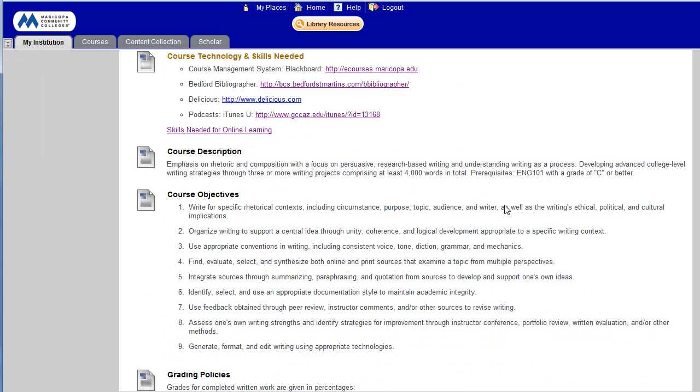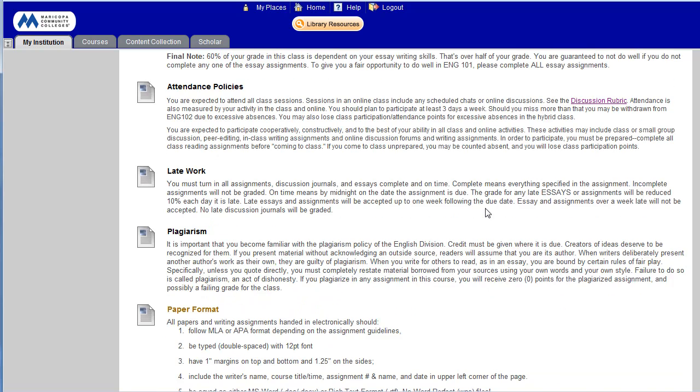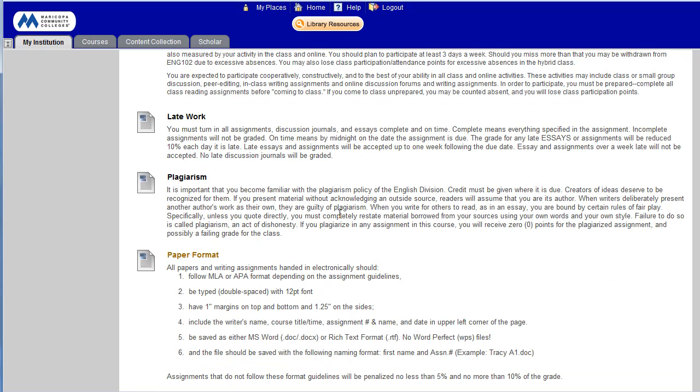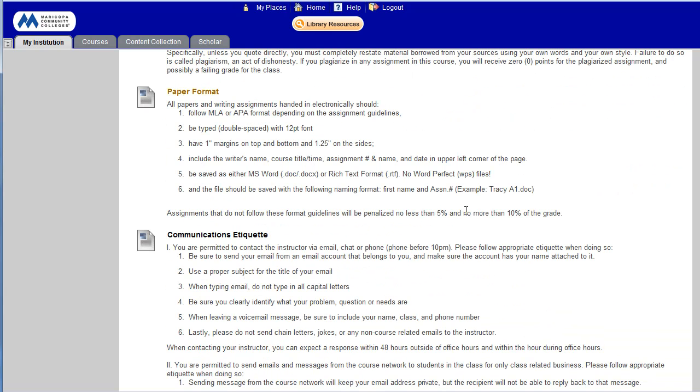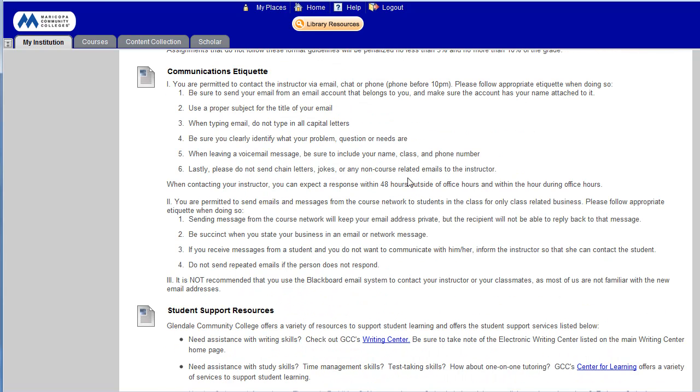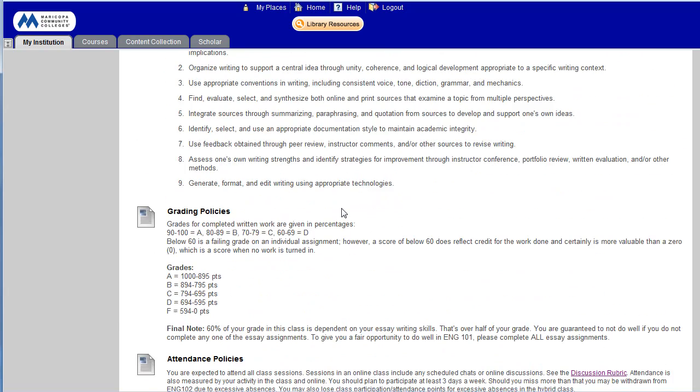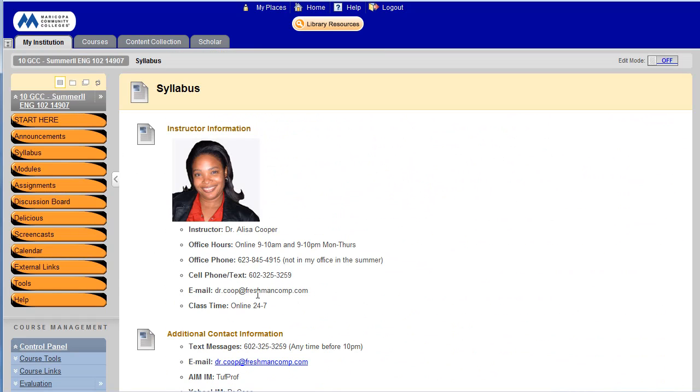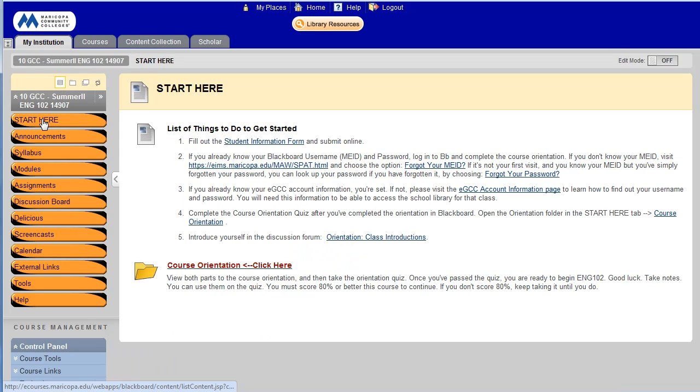That's one thing that's really good to know. So make sure that you read the whole thing because there are some other things that you need to know. Things like plagiarism, what happens if you make a mistake or you deliberately plagiarize on any of your work. It's interesting and good to know that you could fail the course completely if you do such a thing. How do you upload your paper, format, communication etiquette, what should you do when you're emailing your instructor or your classmates. So make sure that you read your syllabus and be aware of it because I'll ask some questions on the quiz. Okay, so the Start Here folder is where you're going to start.